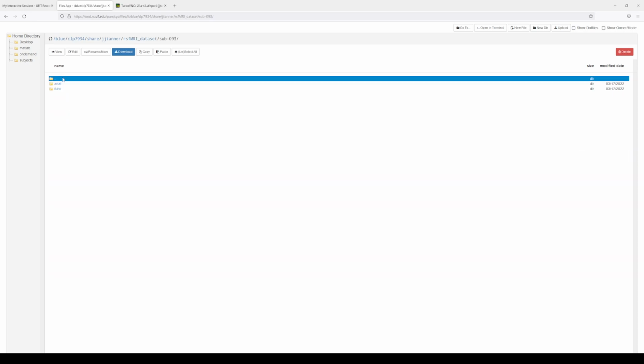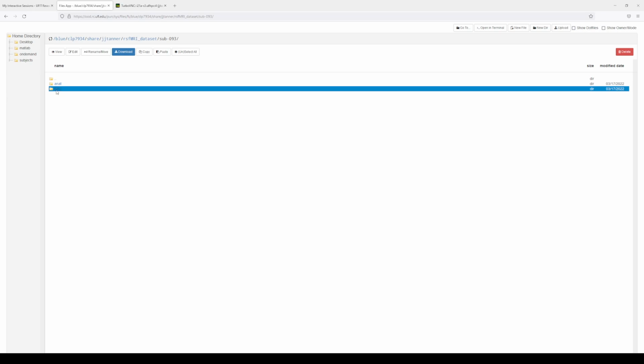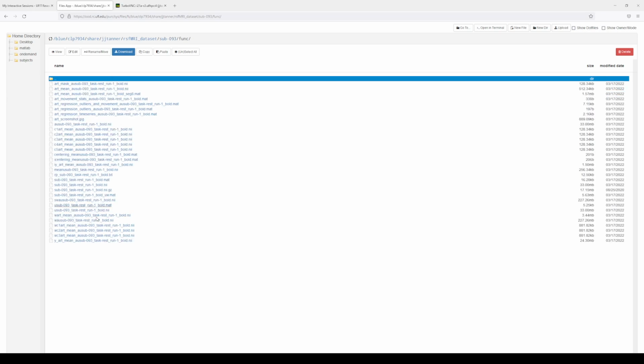So if I went into each of these directories, we're going to see that there are a lot of files created. Now you can look online and see what these different file names mean. Some of these are going to be different type of data that you could use in other software.